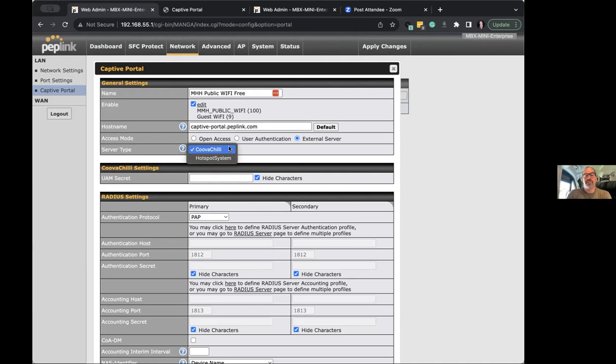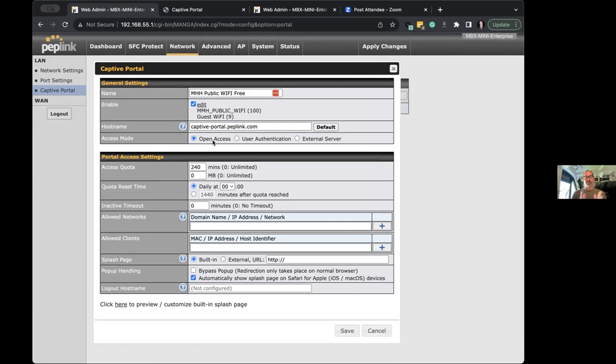Yeah, so these are the things if you're wanting to be doing much more fancy side of things with captive portals, and you'd have to have an account with either of these two services, and then they'd probably have tutorials and instructions. We're not going to go into that. We're just going to focus on open access, the things you can do on your router with no external servers involved. So open access.